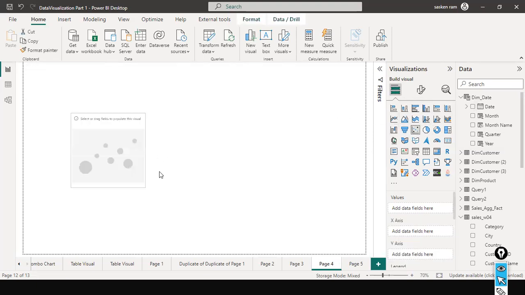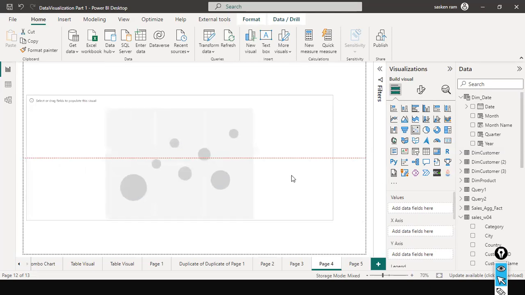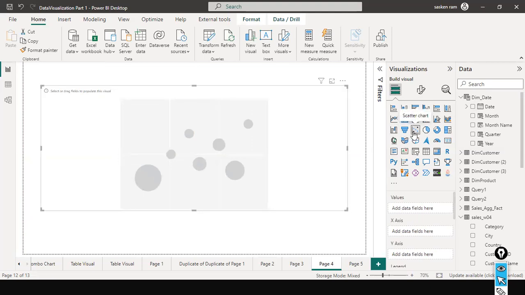Using scatter chart, you can find out the correlation between two quantitative variables or two numerical variables. Look here, the moment I clicked on the scatter chart, it got dropped here automatically on the left side in your report canvas. But this scatter chart got filled with some values, right? Some circles here, which means the moment you click on any chart in Power BI, it creates a dummy chart with some dummy values, so that you will get an idea about how the chart looks once you populate the data. So we are yet to populate the data.